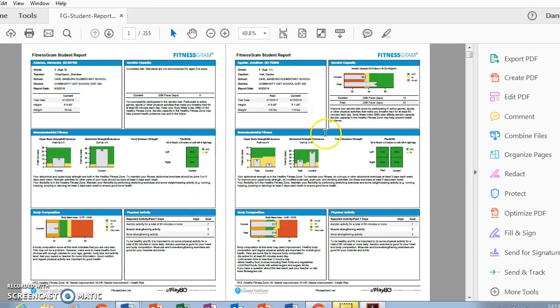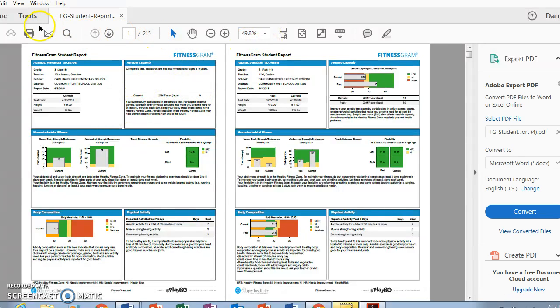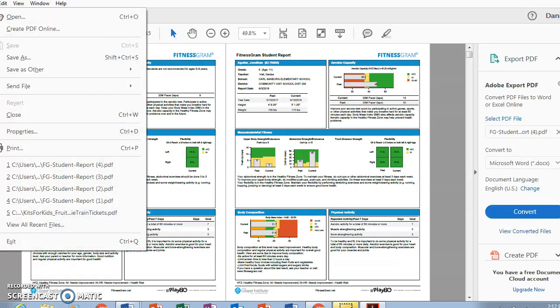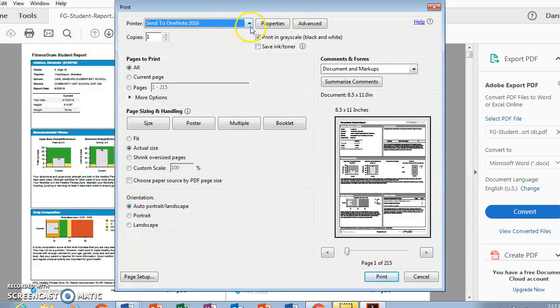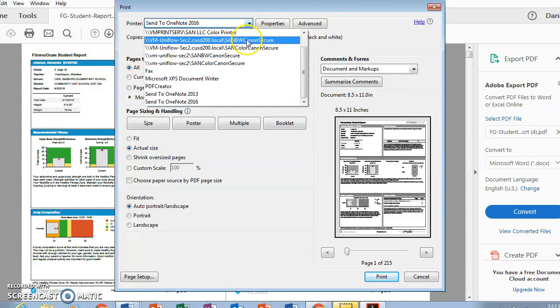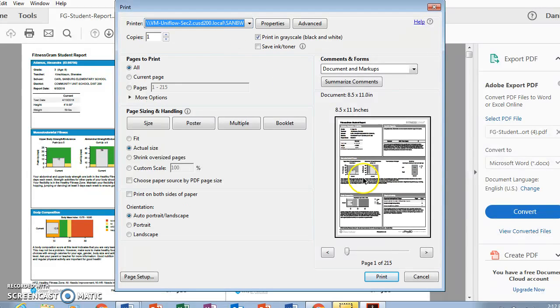Oh, look at this. We got some of them right here. So these are all the students, the 215 right here. I would then click File, which I don't think you guys can see right now, but now you can see Print. And since I'm at home, I don't think, oh, there we go. Some of the printers do show up. So I would click on my Sandberg black and white printer, and you would see the preview on here. So I might go to one of the 5th graders where it'll show the comparison from one year to the other, with height, with your push-ups, your curl-ups, your sit and reach, and then your body composition as well.